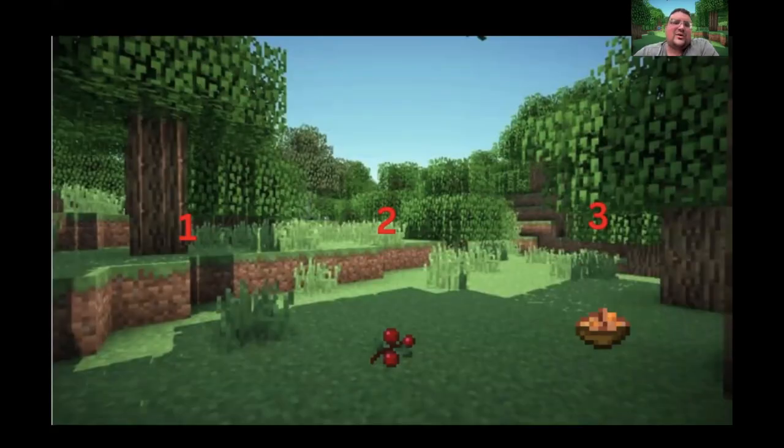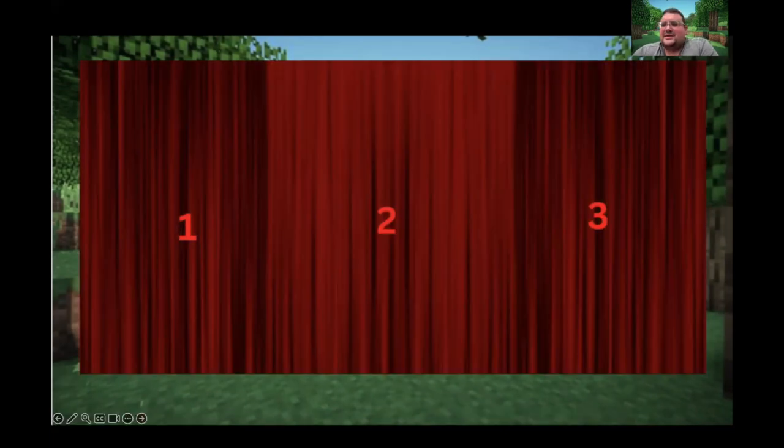All right, we're going to do one more. Let's take a look and see which shelter you're going to earn. Here is our shelter portion of the game. You can decide, are you going to pick what's behind curtain number 1, curtain number 2, or curtain number 3? One of them has a great shelter, one has a pretty good shelter, and one will give you no shelter. So try to pick the one that's a great shelter. We're going to answer a problem, and then we're going to see which of these curtains has the best shelter.